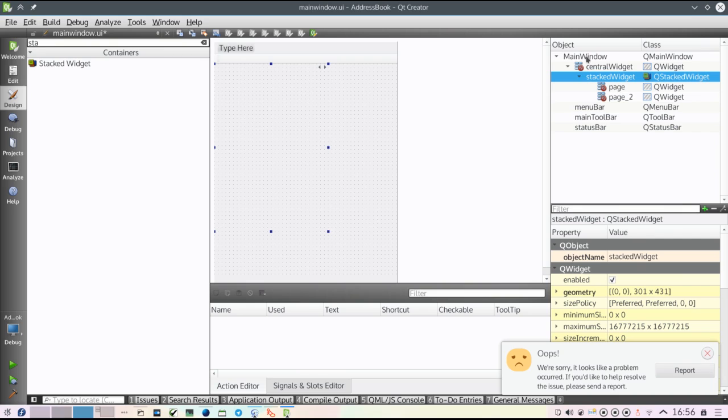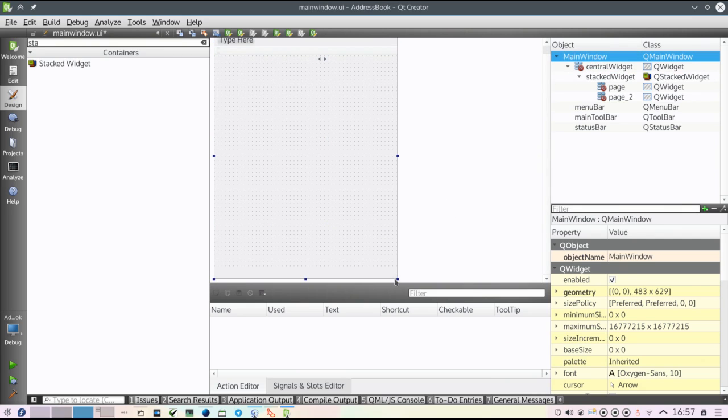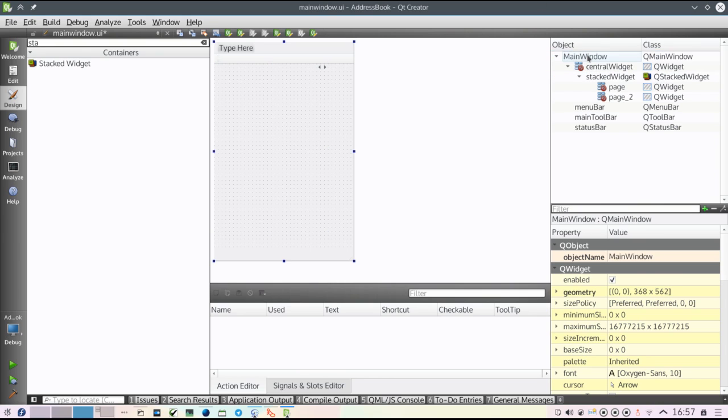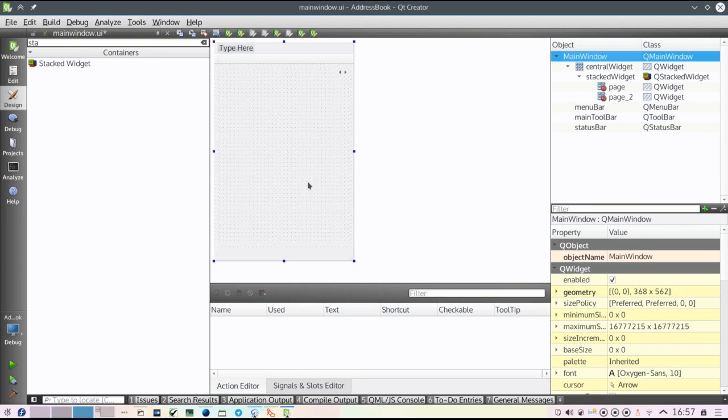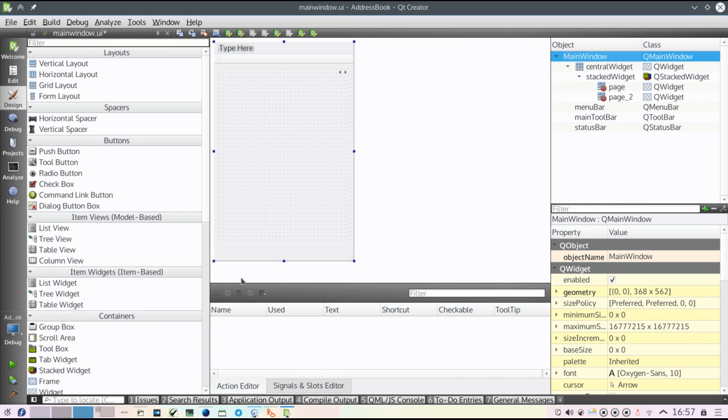So here, let us first of all shrink the main window a little bit, again, like so. And what we can do is we can right click on our main window and in the context menu select layout, and here we can select something like layout in a grid. So grid layouts, for example, allow you to lay out multiple objects, usually in a grid. There are others like the vertical or horizontal layout, which just form one row which is laid out horizontally or vertically. It's also useful, like in our case, where you have one widget that you want to cover completely another one, where otherwise you would have to provide code at runtime, which is of course not very nice.